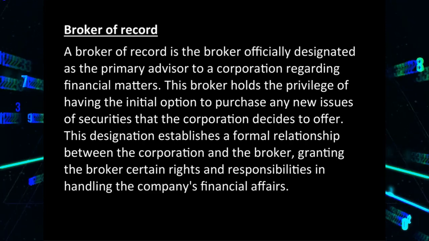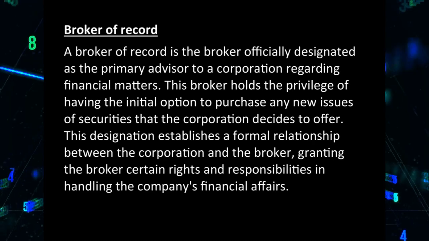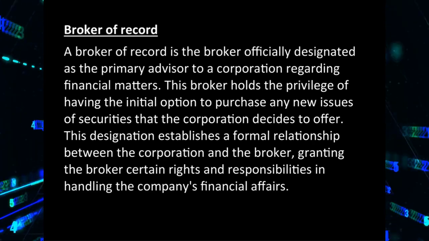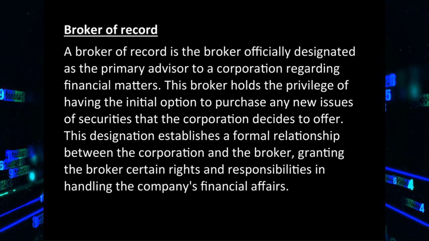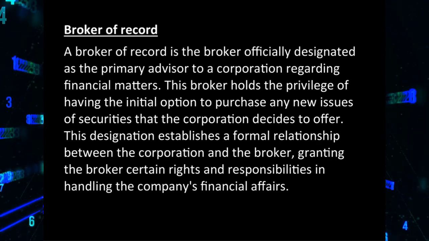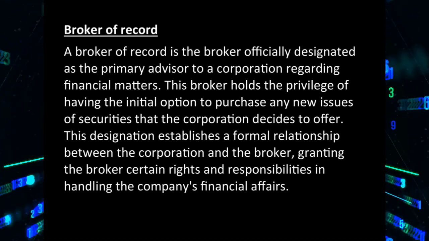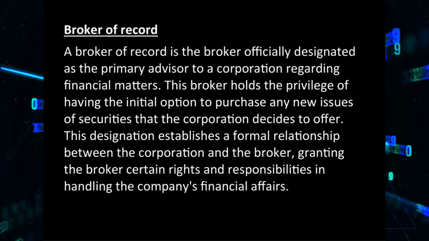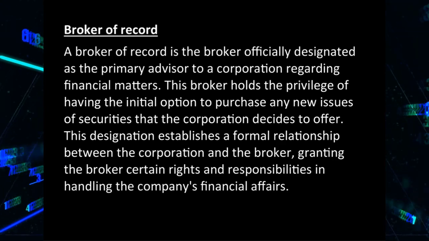Broker of record. A broker of record is the broker officially designated as the primary advisor to a corporation regarding financial matters. This broker holds the privilege of having the initial option to purchase any new issues of securities that the corporation decides to offer. This designation establishes a formal relationship between the corporation and the broker, granting the broker certain rights and responsibilities in handling the company's financial affairs.